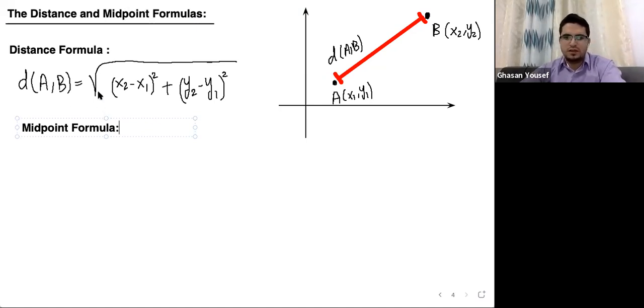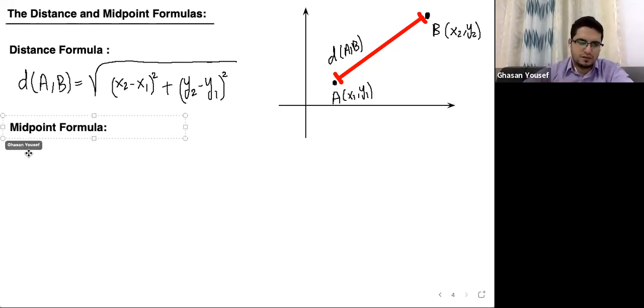The midpoint formula, called by M, is first of all the point between A and B. Suppose it would be around here. So this is the midpoint formula, looking for the point in the middle of this line. I call it M, comma, X and Y. This is my midpoint, the green point.